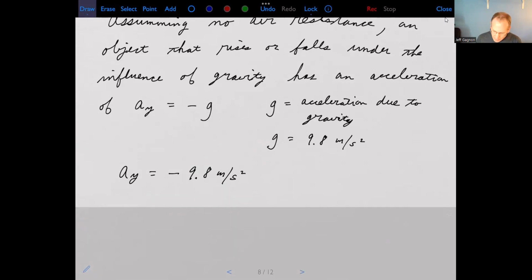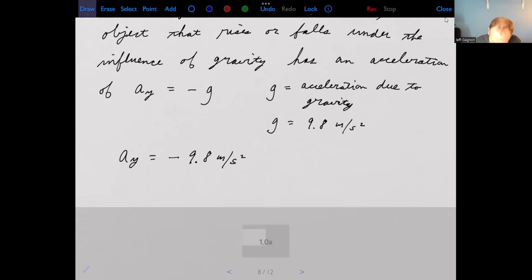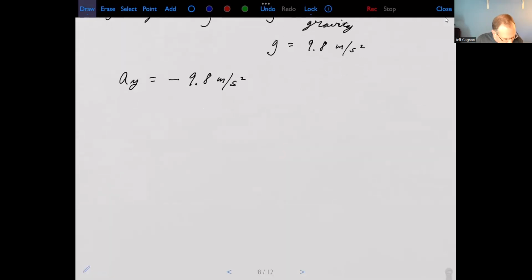Okay, so that's why if you look at those kinematic equations, right, if you go to my sheet there, if it's free rise or fall motion, then all of these equations in the y direction are changed slightly so that instead of doing plus AY delta T, that AY is minus G, right, delta T. So the first equation would be Vy equals V naught Y minus G delta T instead of plus AY delta T, it's just minus G delta T. Because I'm replacing AY with minus G.